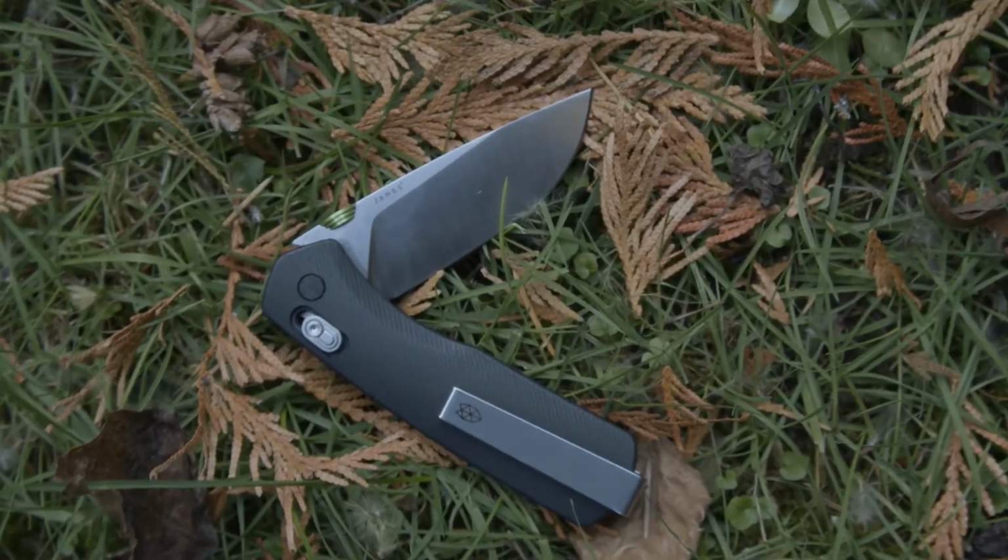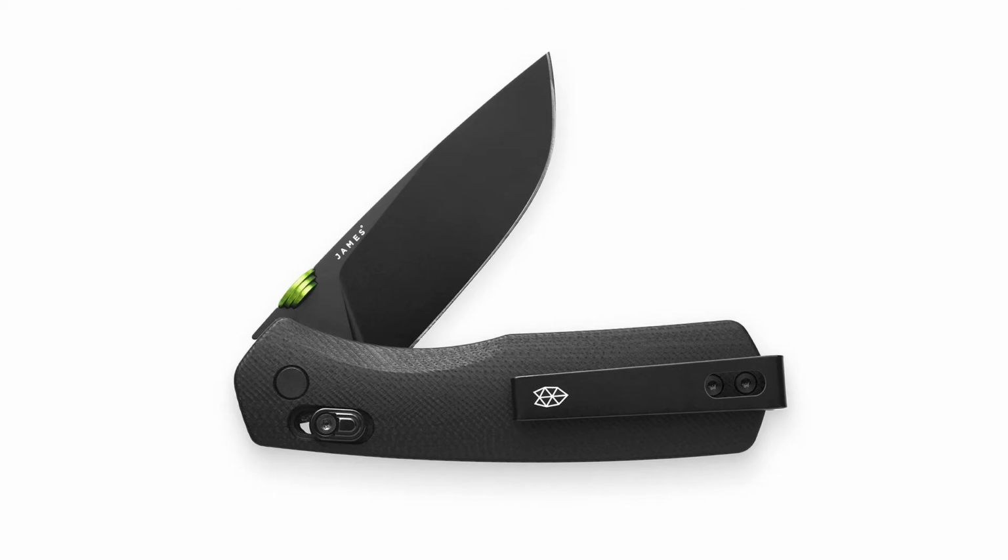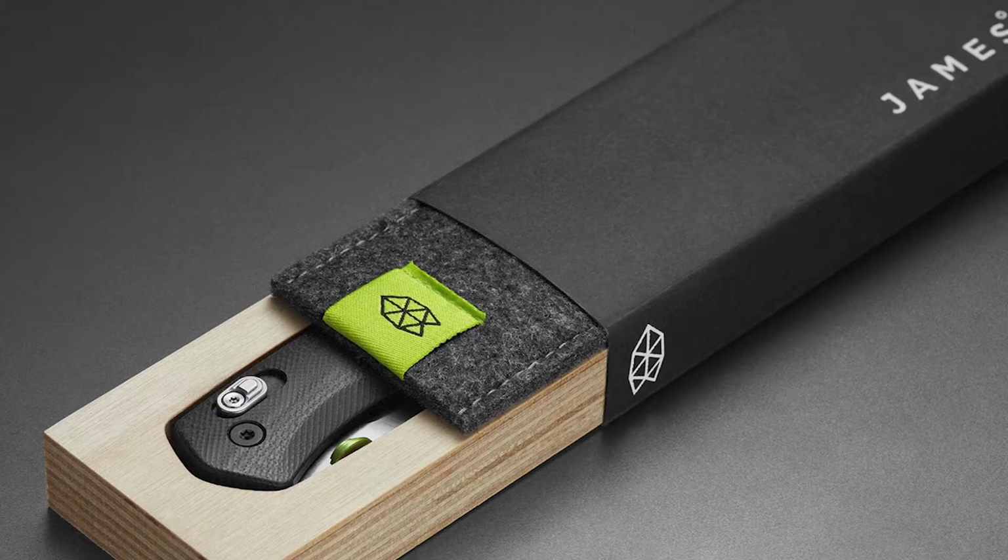And I came across the exquisite style of the James brand a while back, so I checked out the range and it seemed like the Carter would be the perfect option for me. I've gone for the black and stainless steel, but I also love the all black version. Unfortunately, it was just out of stock when I made the purchase. It's nice to open, stays locked in place, and it's got a very cool looking green thumb rest that I really like too. It's obviously not necessary to have a higher priced knife, but I think it's good to invest in the things you use on a regular basis, and in my opinion, it just makes life better.